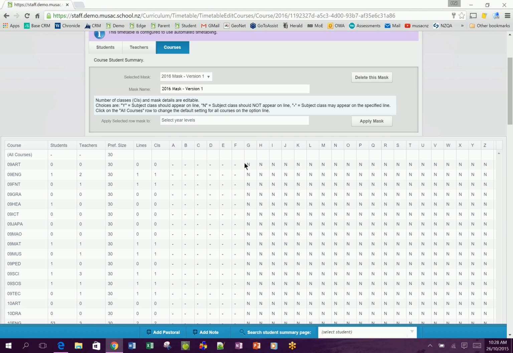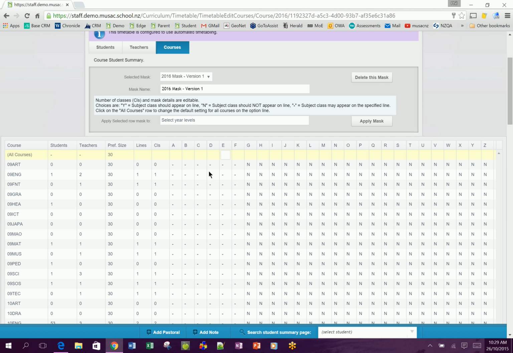So if we were not having any subjects at all in line F, we just click in the very top row above everything, we would type it in, click out of the line, and we can see that auto fills all the way down very, very quickly. I'll go back in there because I actually want that to be maybe, so I'll put the dash in there, click away, and we're back to where we started from.